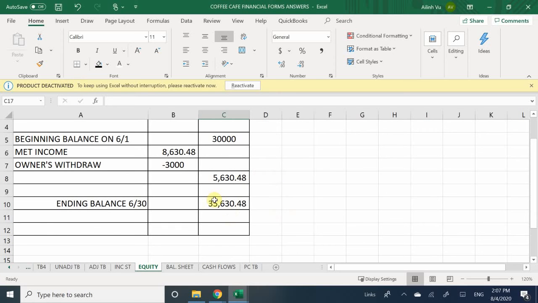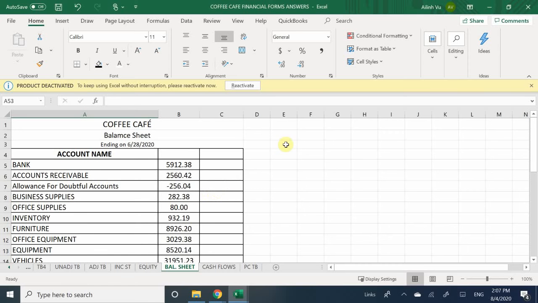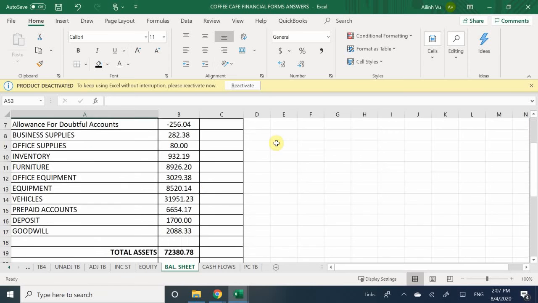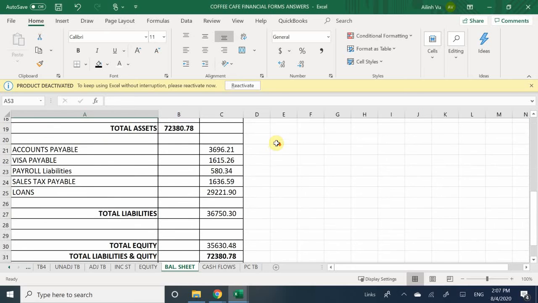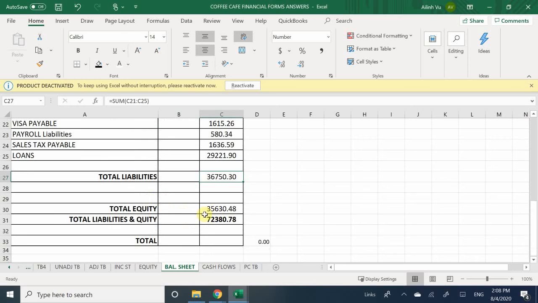Once we solve for this, the next portion is going to require that, okay? So again, when we do the balance sheet, our main goal is to compare all of our total assets to our total liabilities and equity. Equity, ding, ding, ding, we already solved for it in the previous step, my $35,000. I've already calculated it by using the statement of equity. Okay, so this part is already done.